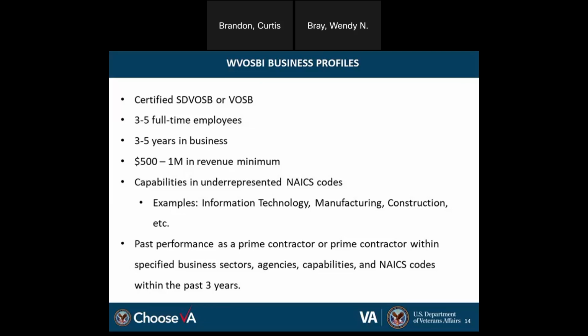So if your business qualifies as a service-disabled veteran-owned small business or a veteran-owned small business, we recommend that you get all the certifications that your business qualifies for with the Small Business Administration. That means if you qualify for a woman-owned small business certification or a veteran-owned small business certification, there may be opportunities that come about not just with the Department of Veteran Affairs, but with other federal agencies where a contract is set aside, for example, for a woman-owned small business, and they're looking for businesses certified as a woman-owned small business.